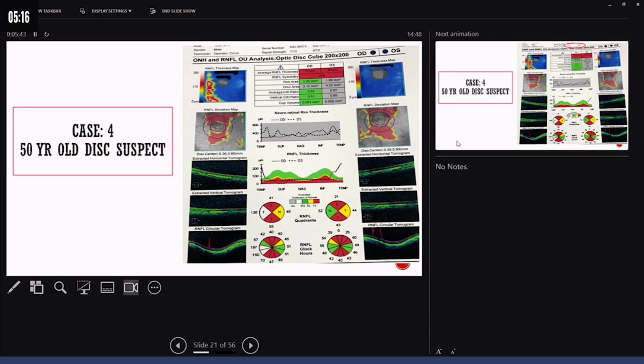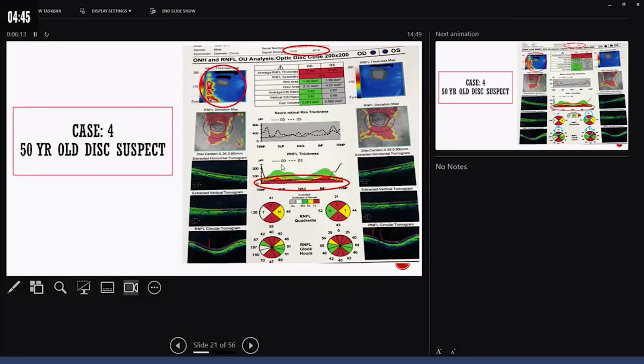Now, this was a 50 lakh machine, a new Zeiss machine. So when you purchase such a costly machine, it gives you a sense of confidence: now I can diagnose glaucoma. This was a patient who was a glaucoma suspect. When we saw the patient, he looked to be more like a borderline case. But if we see the scan quality, it's good.